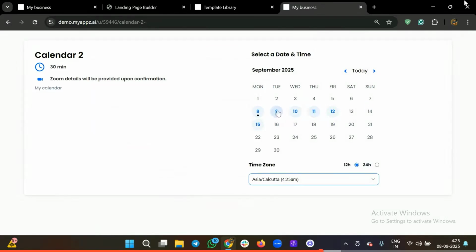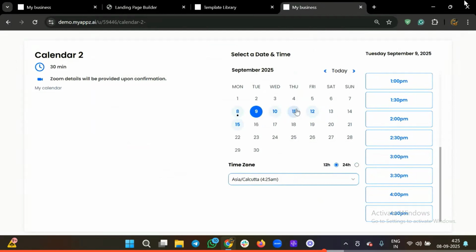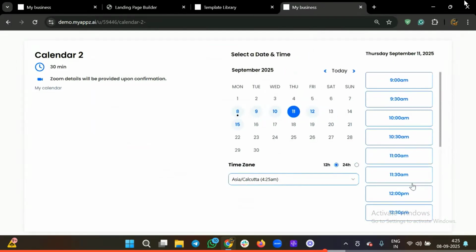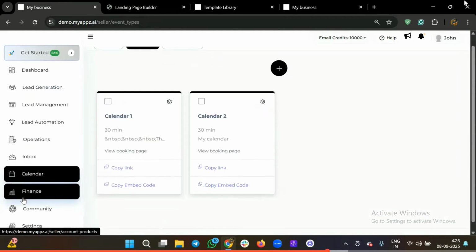Okay, so I can even select my calendars. So 5 days into the future, 1, 2, 3, 4, 5, right? And Saturdays and Sundays, I am not available. I can book my slot, whichever time I am available, right? For the end users, they can book their slots from here. So this is how you can make calendars for your end users. They can book their appointment and get it done.